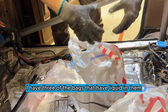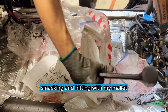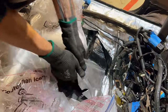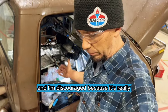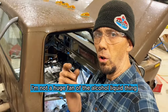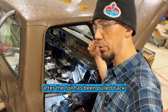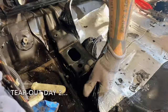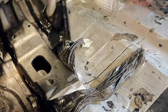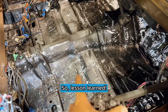I have three of the bags that have liquid in them, and then I have some more chunks that are just regular dry ice. So far it's extremely frustrating, and I'm discouraged because it's really, really slow progress. I'm not a huge fan of the alcohol liquid thing because it's really just making a big mess of things. The best results I've been getting is when I put dry ice directly on the asphalt after the foil has been pulled back — lay some out, pull the foil, lay out some more, smack it with a hammer, and that's when the asphalt is coming up in nice, good-sized chunks. Lesson learned: don't do what I did.